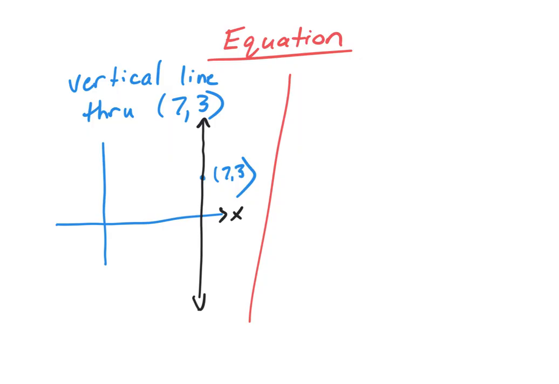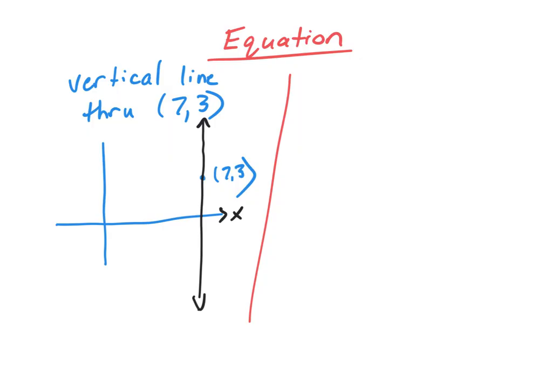But if I was writing slope-intercept form, I can't say y equals undefined x plus whatever the y-intercept is. Plus, does this line ever cross the y-axis? No. So we don't have a slope because it's an undefined slope, right? No slope or undefined slope. And we don't have a y-intercept, so we don't have either one of the things that we need to write slope-intercept form. So my equation is going to look a little bit different.